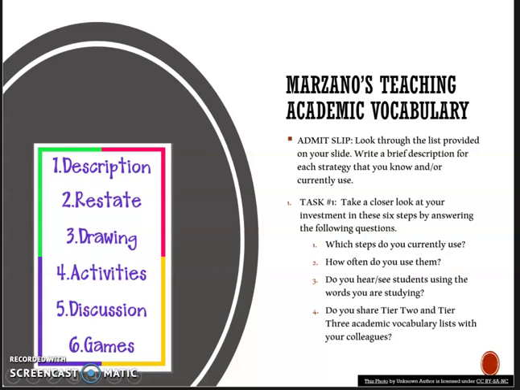Which steps do you currently use? That's number 1. Number 2, how often do you use them? Number 3, do you hear and see students using the words you're studying? Do you share Tier 2 and Tier 3 academic vocabulary lists with your colleagues? Now, please pause the video as you answer these 4 questions.